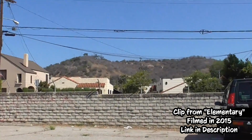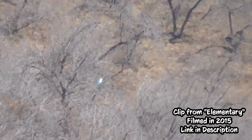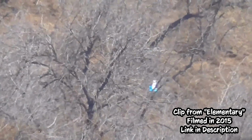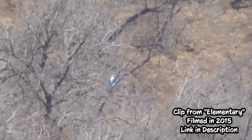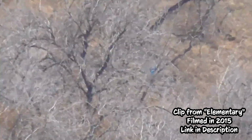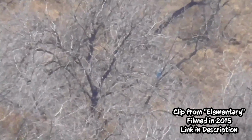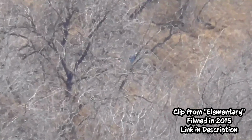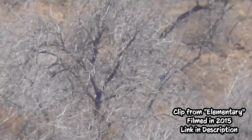This is Elementary 1. I'm at a lot right down from the site where you saw Elementary 2 land. As you see, there's an object right there. And then it disappears. It totally disappears from your face. It camouflages, and these are the things that they're capable of doing. Just totally camouflaging and absorbing themselves in the environment. If you look right here closely, you see it totally disappear in front of your eye. And why can't they look like a balloon? They can look like a balloon just to throw you off.